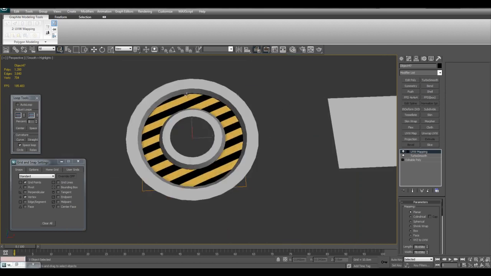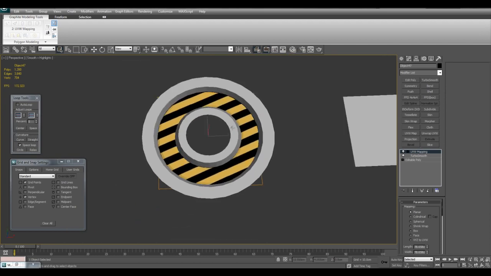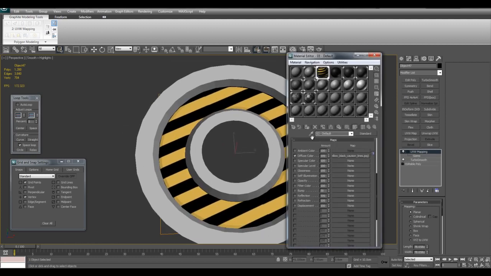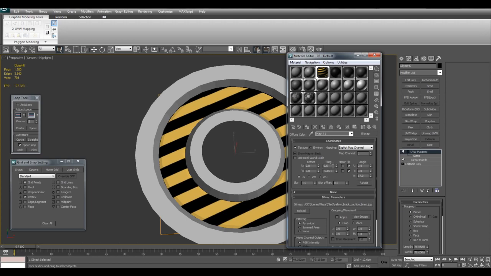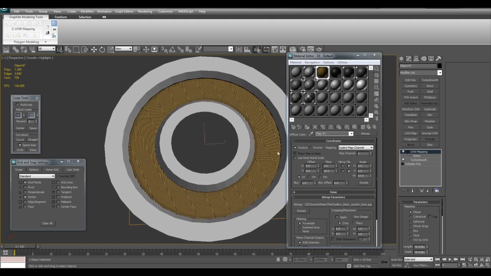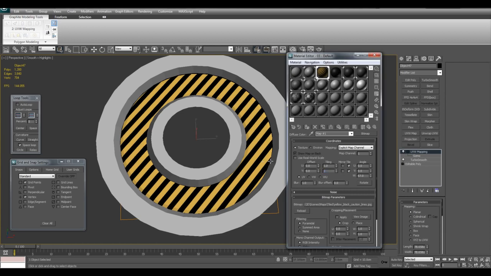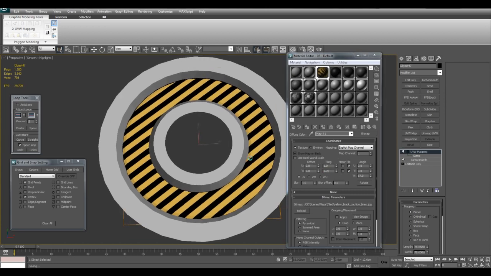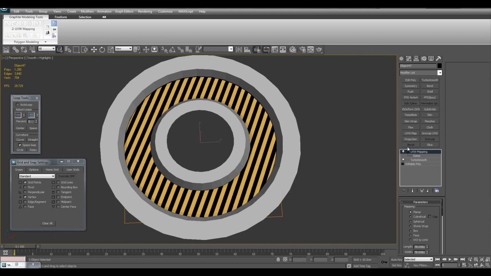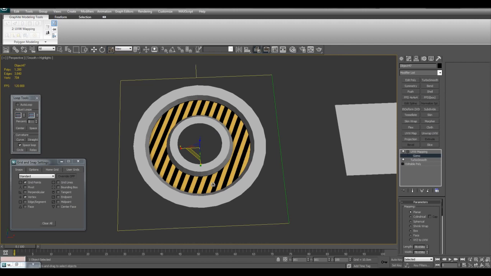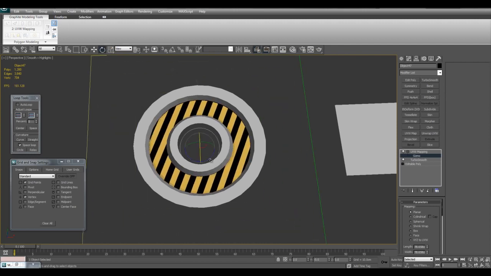And we've already got something going on here. This is, I find, a very easy way to add some visual interest. I can experiment with the tiling of this, either by going through here and changing the tiling here. So right now it's just 1 to 1. If I change this to 0.5, you can see how it changes the effect. I can also go here under the gizmo, scale this up and down, and rotate it.